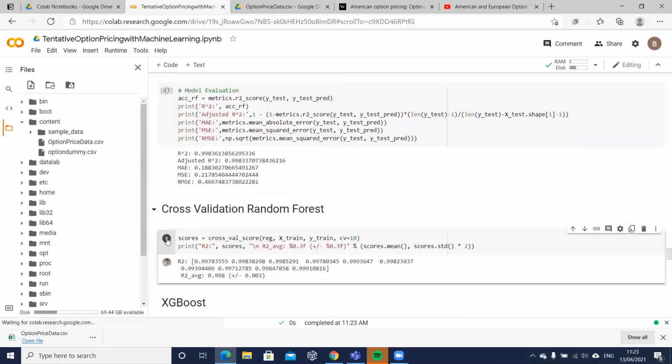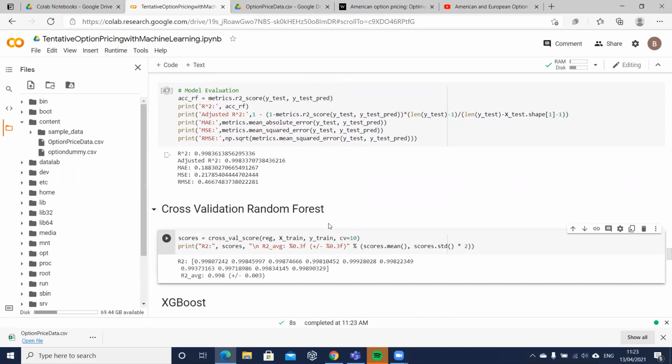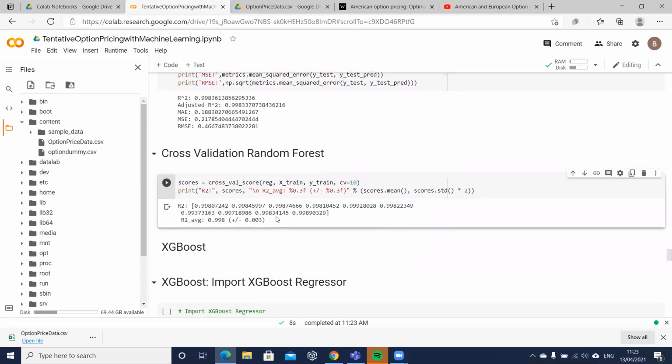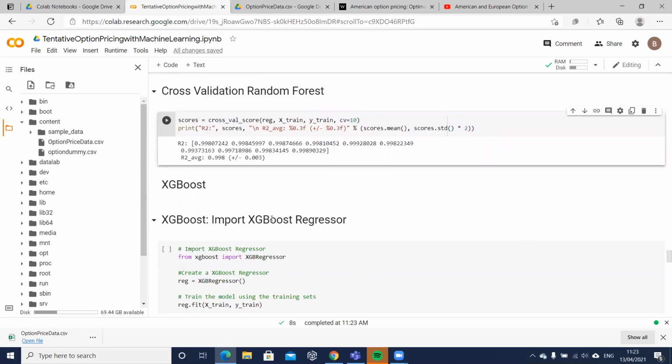And we can do cross-validation again using the random forest, and you're typically scoring in that 0.999 range, right? Which is great. And in any empirical modeling, where you're trying to predict a market price, this would be really good, but we're predicting a theoretical price. And the model hasn't really learned, if you like, the intricacies and the nonlinearities associated with American option pricing.